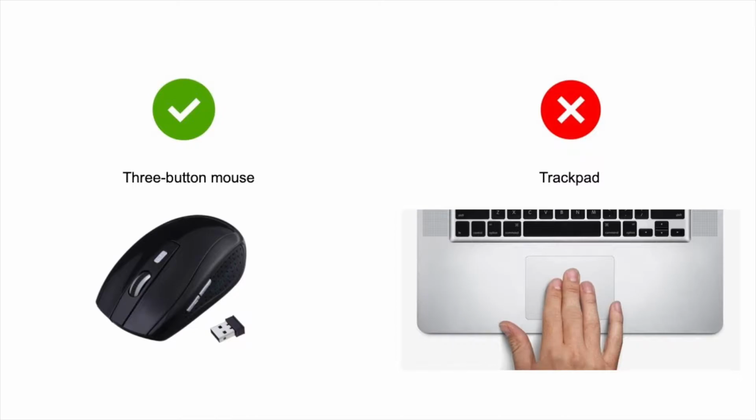CAD is a lot easier when you use an external mouse. This can be a 2-button mouse with a scroll wheel or a 3-button mouse, but they are usually hardwired in using a USB cable, or they can be wireless. There are a lot of different options. We do not recommend using a trackpad on a laptop. It's a lot more difficult to maneuver and make different CAD drawings using the trackpad.